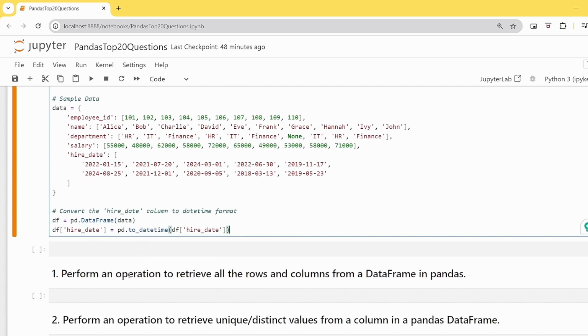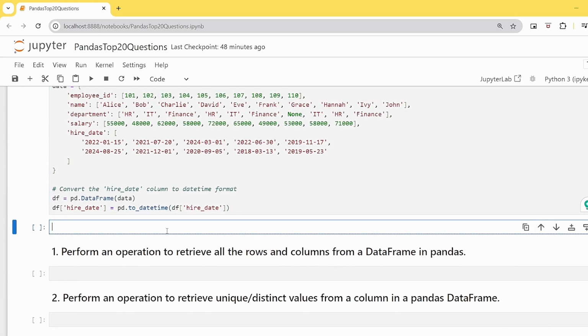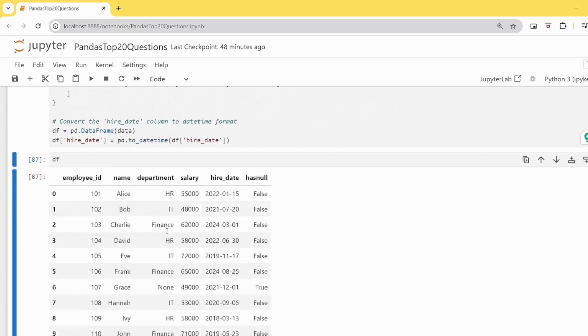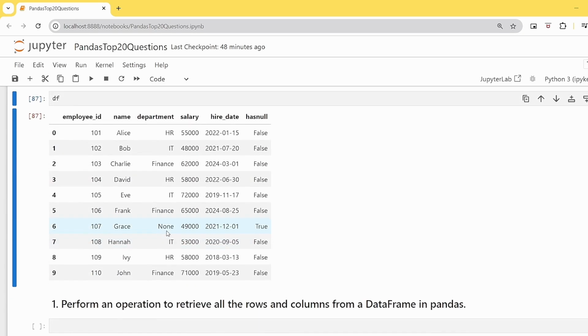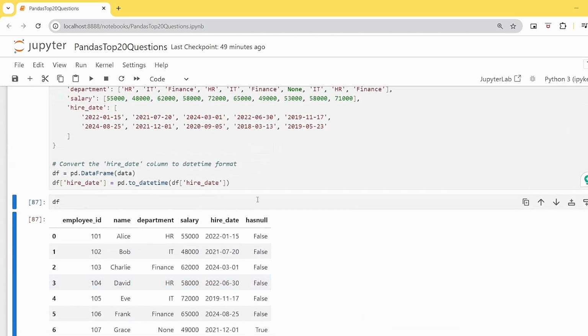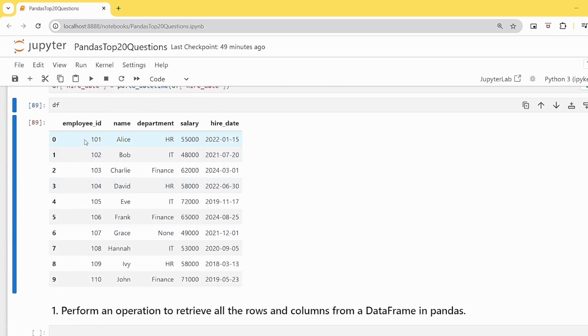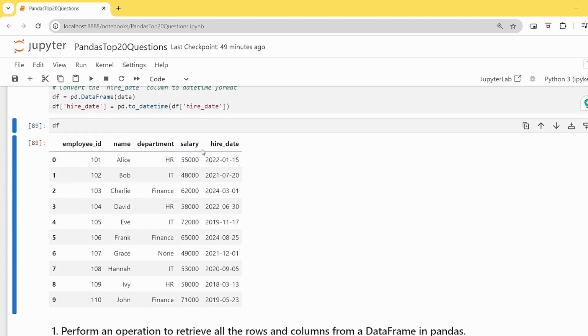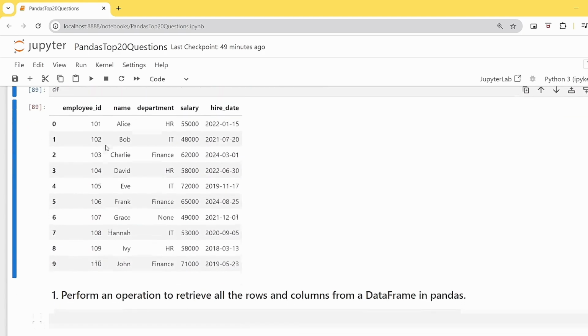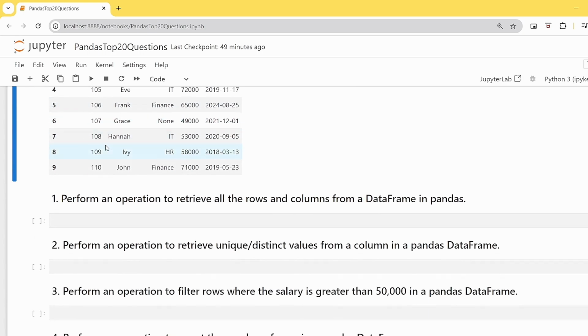Let's quickly print our data frame. Okay, so here is the data frame. We don't have any null columns here, and we have this data. So let's go to the first question.